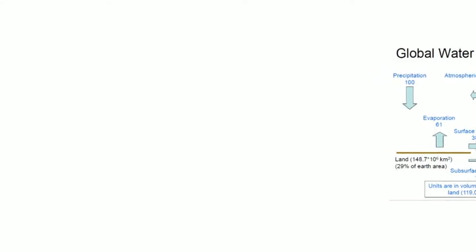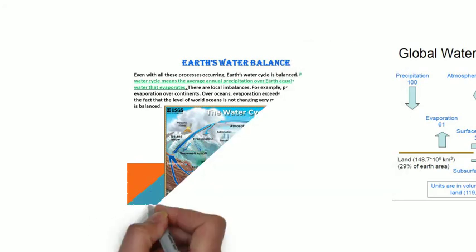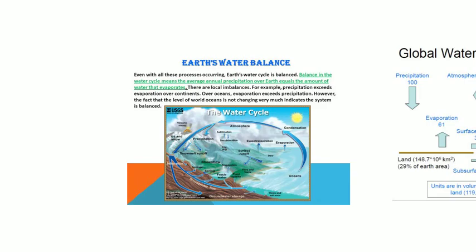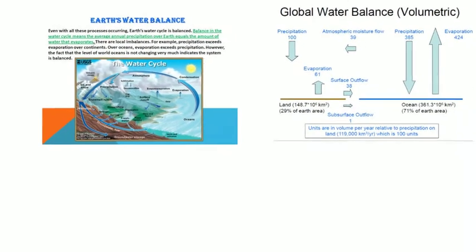Therefore, water is continuously circulating in a balanced water cycle. If the water cycle stopped or got disrupted, natural water sources would be contaminated with plants, and after some time, rainfall would stop, leading to the end of life on Earth.